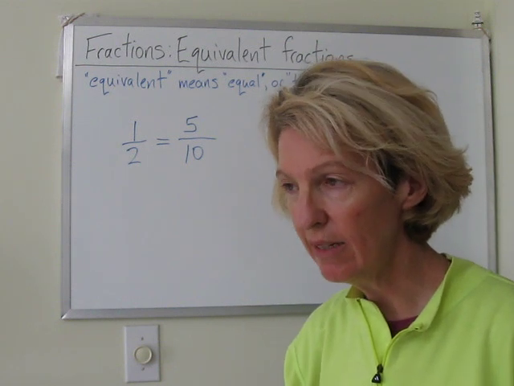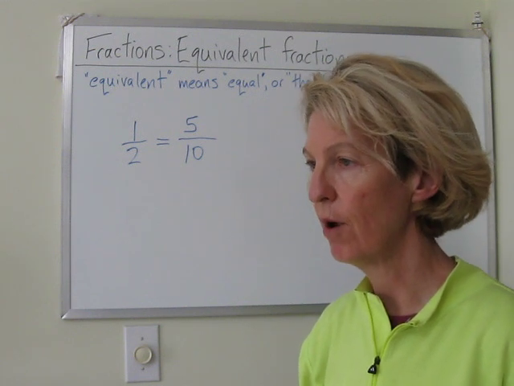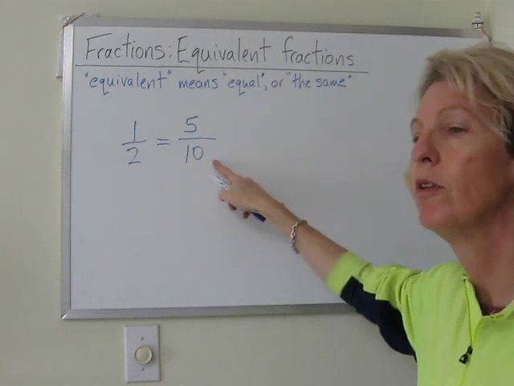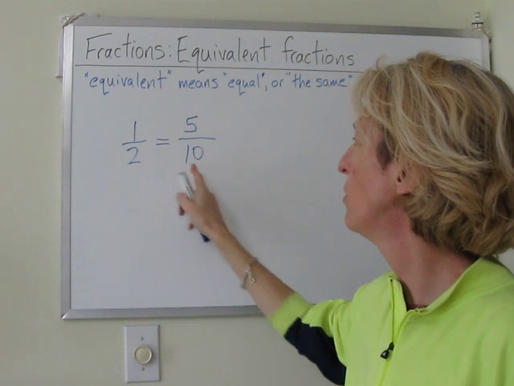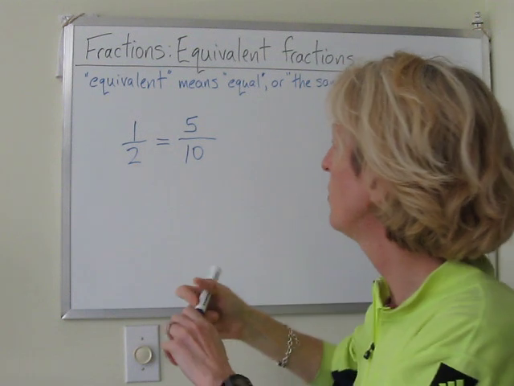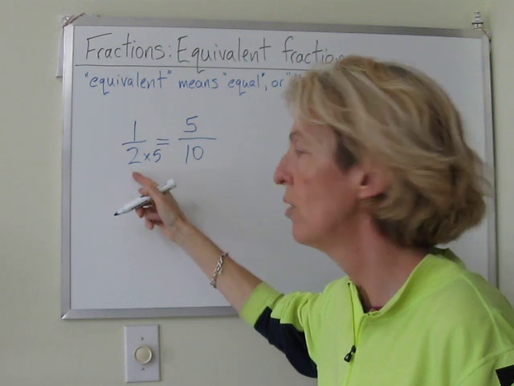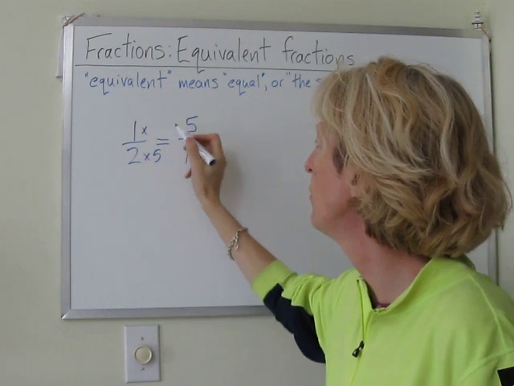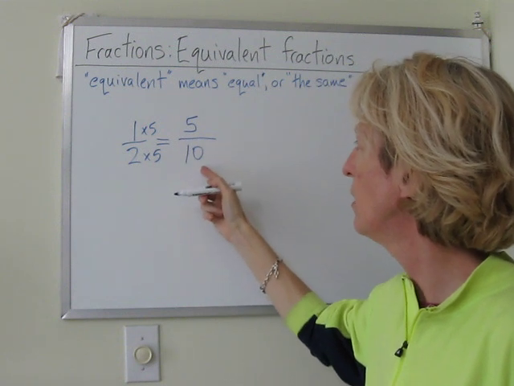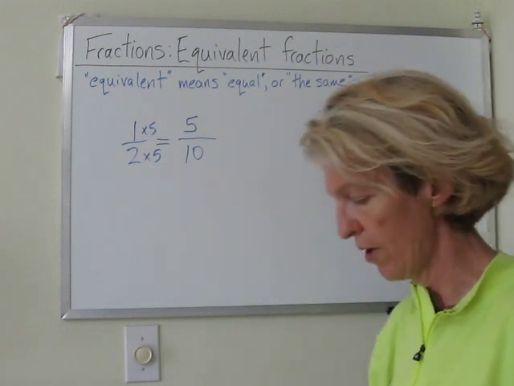To calculate equivalent fractions, we either multiply or we divide. Alright? Now, the rule is that what you do to the numerator, you do to the denominator. What did we do to 2 to get up to 10? We multiplied it by 5. Okay, 2 times 5 gives us 10, and what you do to the denominator, you do to the numerator. What's 1 times 5? 5. Good! So our equivalent fraction is 5/10. These two fractions are equal. 1/2 is equal to 5/10.